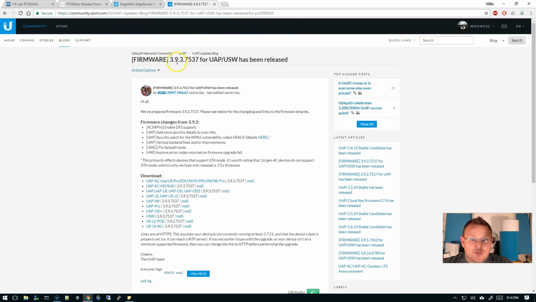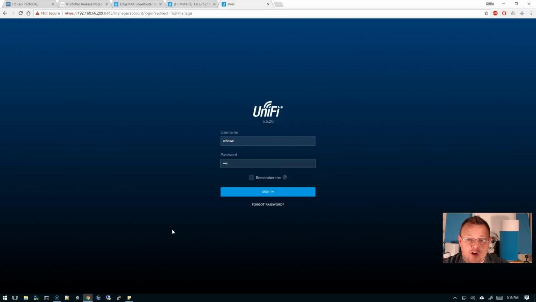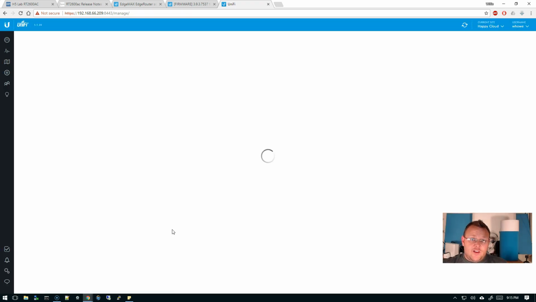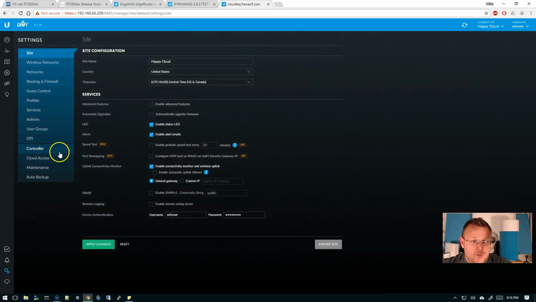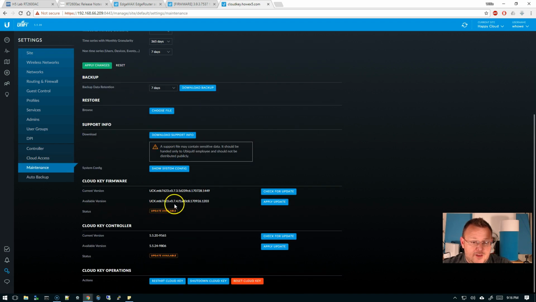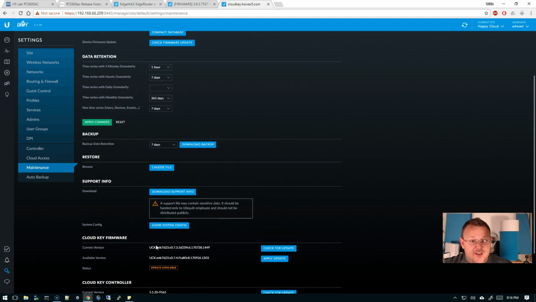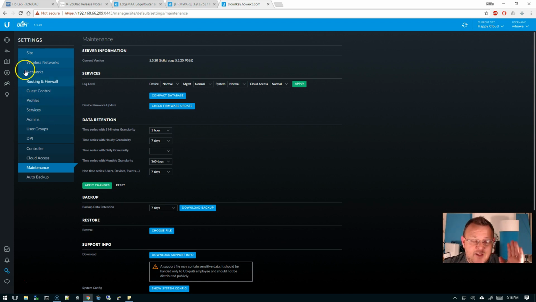Then go over to the UniFi blog, and I'll put this link down there, and choose the proper firmware for your access points and do the custom upgrade. And actually, let me log in to a controller, and I'll show you where that's at. Okay, so this is our Cloud Key, which I believe there is actually an update available for this too. So we'll take a look at that while we're in here. And yeah, there's new Cloud Key firmware and cloud controller available. So it'll take us to 5.5.24. But I just updated this on a 5.4 release.